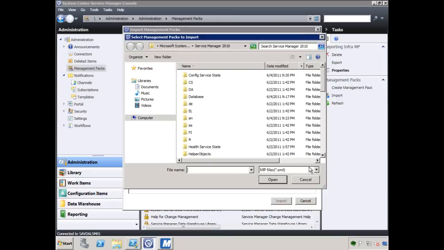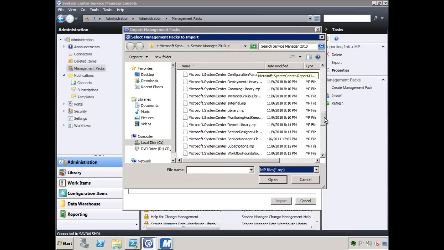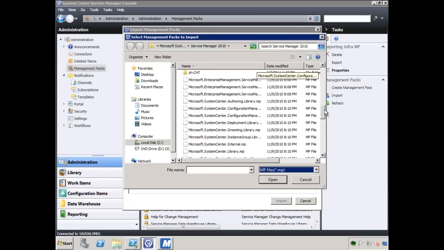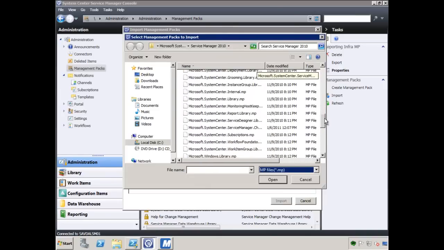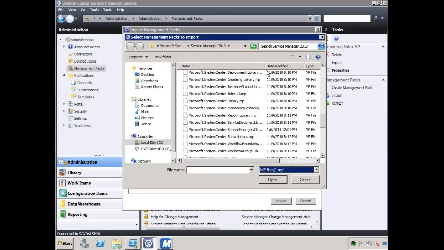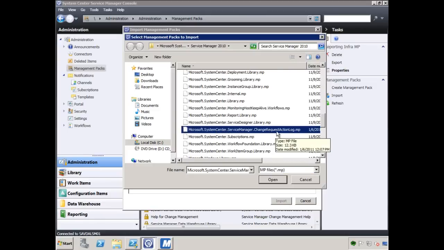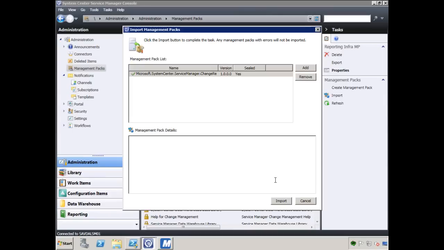And also put in an MP file for the change request. Microsoft System Center Service Manager change request action log. Open that and import.